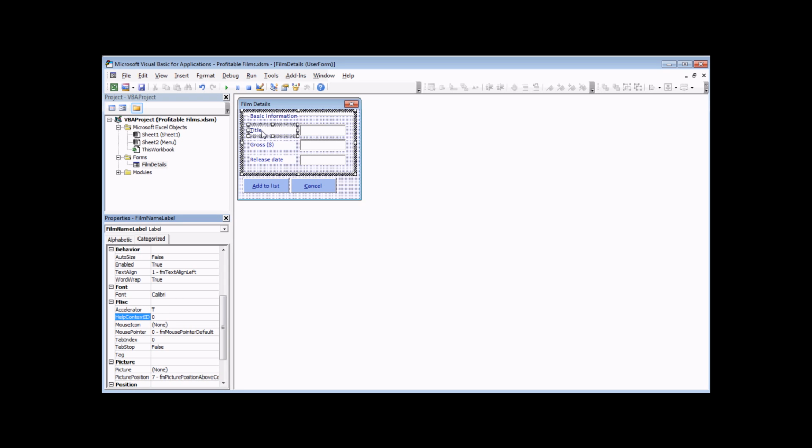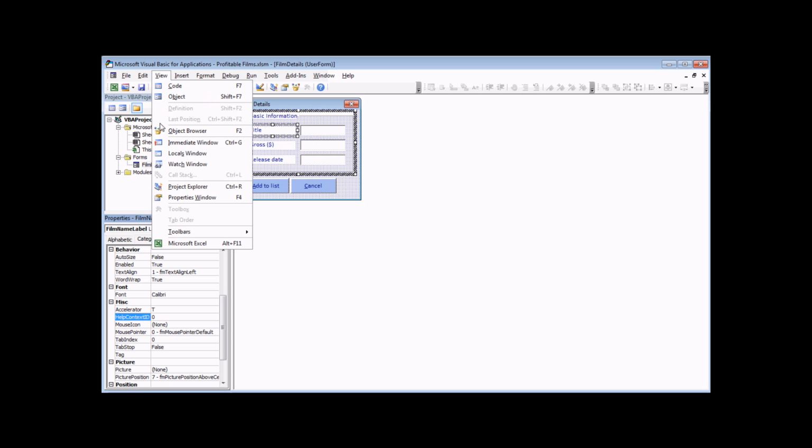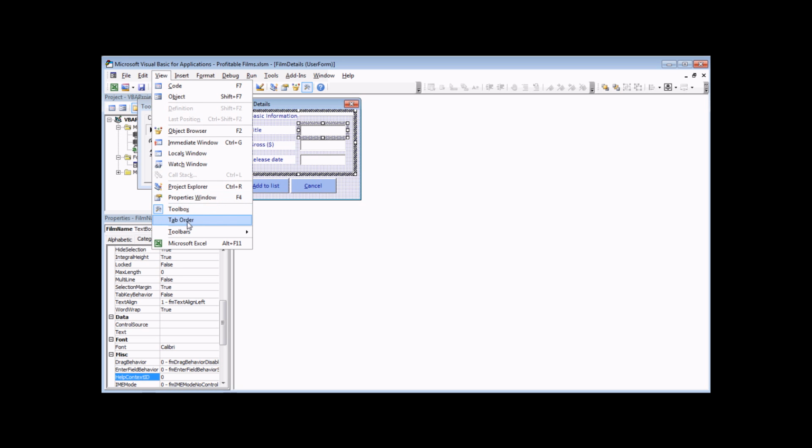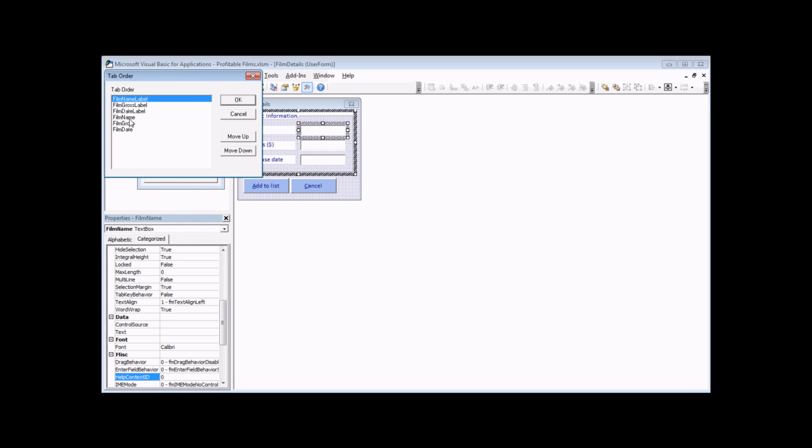What I then need to do is ensure that the very next control in the tab order is a text box which can be tabbed to. So if I make sure I've got an item in the frame selected, then I go to the view menu and choose tab order. Sorry, let's try that again. Let's select something that can be tabbed to in the first place. So I'll select the text box and then go to the view menu and choose tab order. What I wanted to make sure of is that the film name text box is immediately after the film name label in the tab order. So let's move that up a couple of steps. While I'm here, I'm going to do the same thing for the film gross, and then film date and film date label sit in the correct order there.